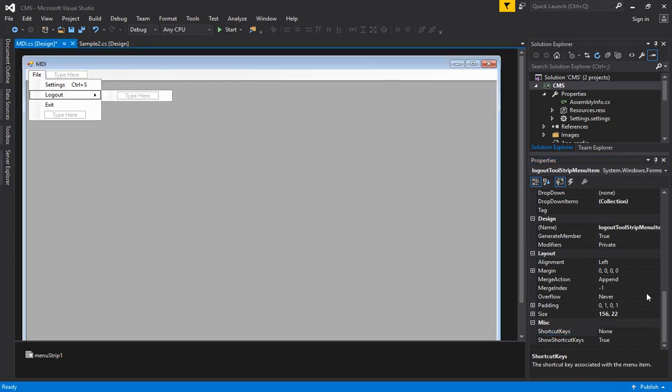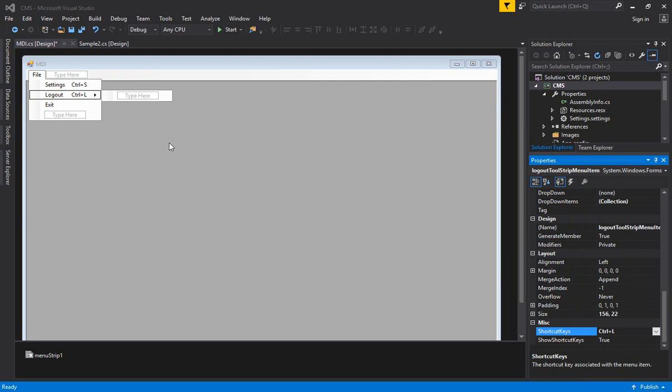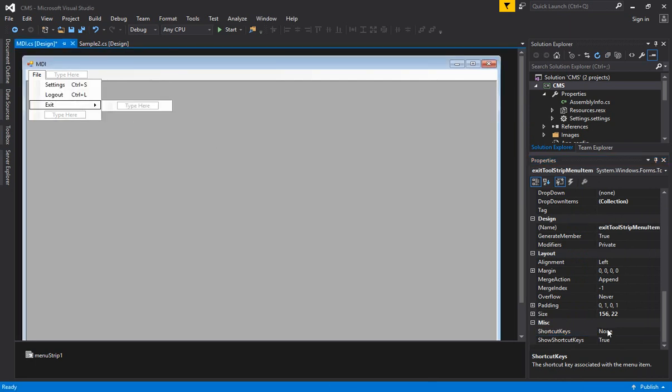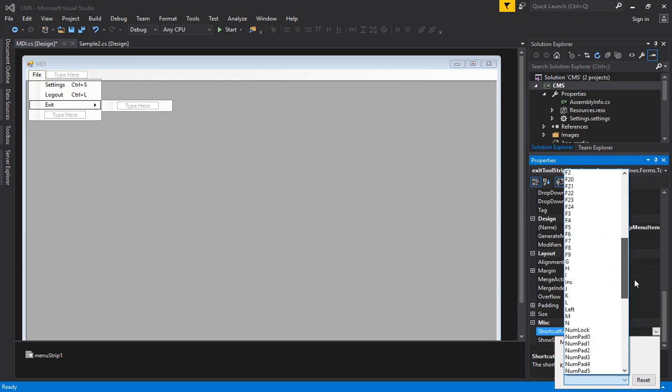When you press Ctrl L, let's say, what should happen? It should log out. So Control plus L. Let me select L here. Where is L? Let me check. It is not this. Yes, here we have this L. And now the last thing is the exit. Alt F4 is normally the closing shortcut of a software, so you can specify that also. Alt F4. Where is the F4 key? Here we have F4 on this side.